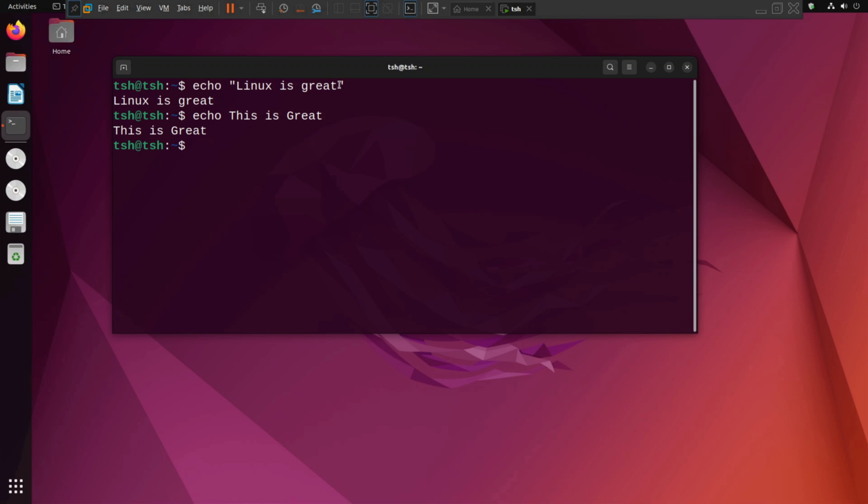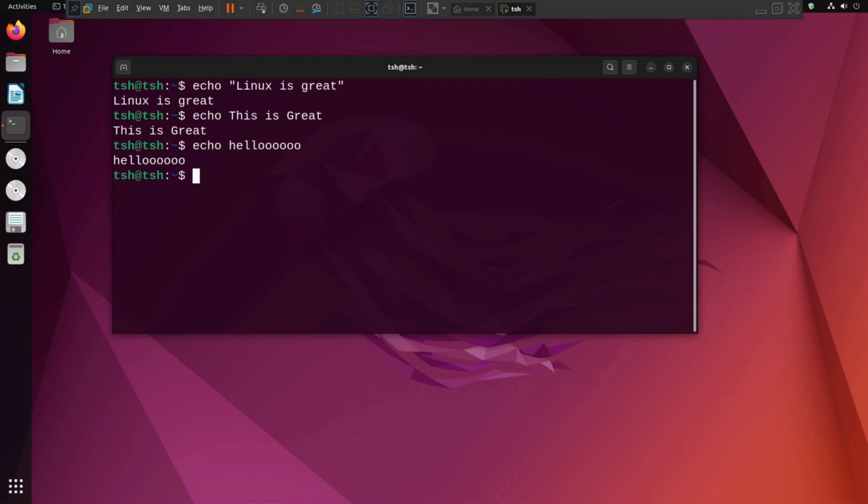We can avoid this part. Okay, so next time whenever we are using echo command and I'm writing hello, I won't be required to put an inverted comma. Isn't this easy? Try it yourself and see how it works for you.